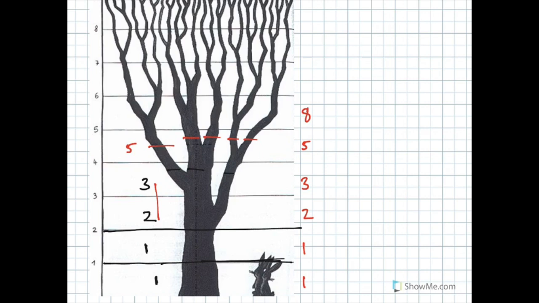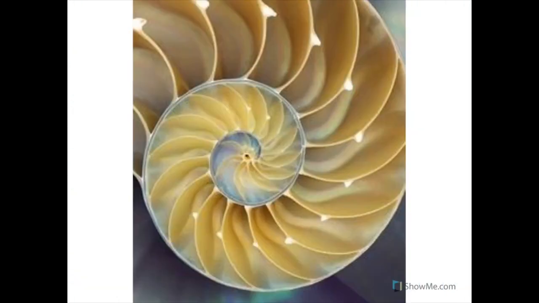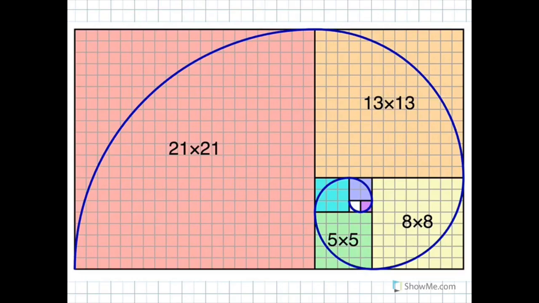There is also the shell development called the Nautilus shell. Let me show it to you on the next page. I want you to observe this spiral. You can see the spiral here developing. This spiral, any spirals are developed by using the Fibonacci spiral. I wanted to show you how the spiral develops. This is also a Fibonacci series.